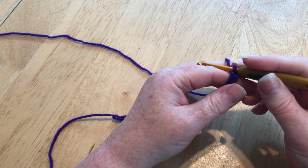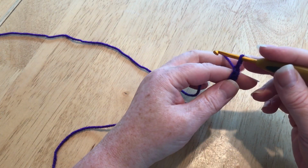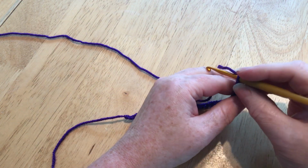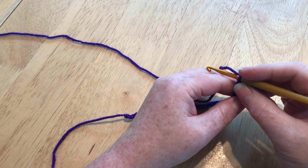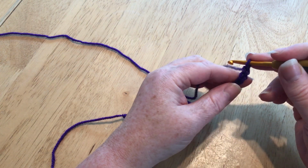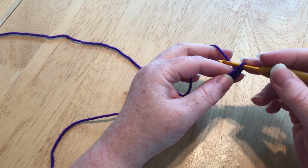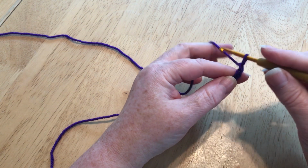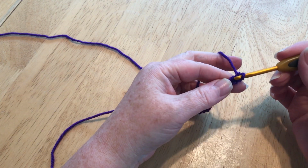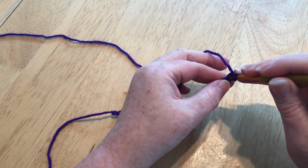So that being said, the foundation row, we're going to do what we call in the UK terms a double crochet, but in the US terms that's a single crochet. So I'm going to do this in UK terms, but I will mention the US terms beforehand. So this loop on the hook doesn't count. This is our first chain from the hook, and we're going to go into the second one, and we're going to try and go into the 2 loops.